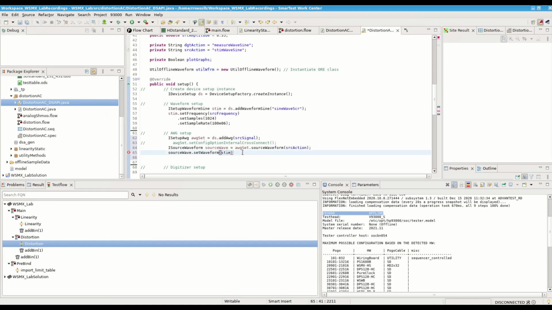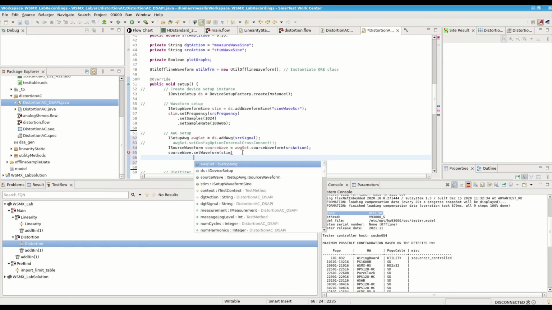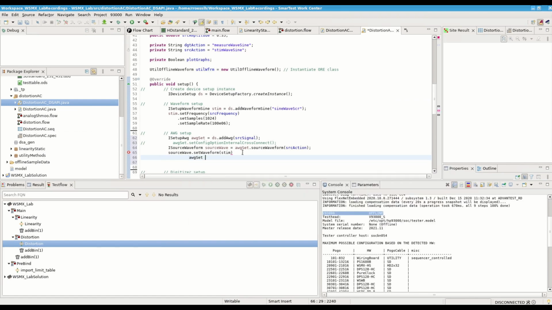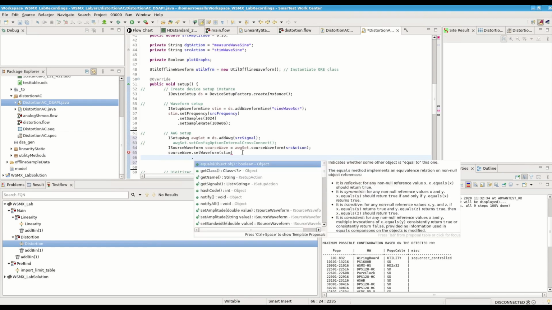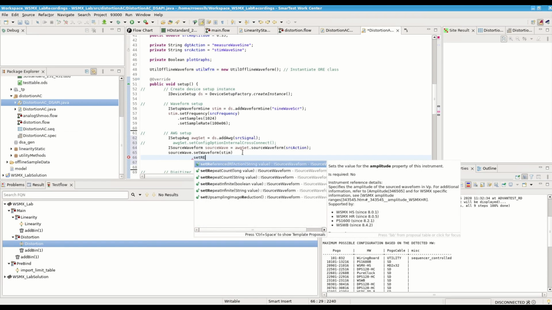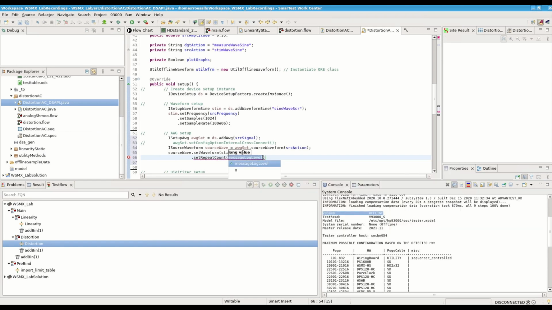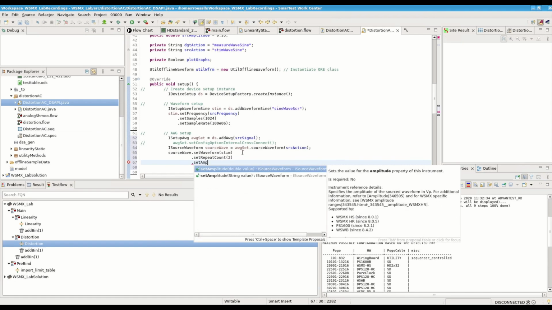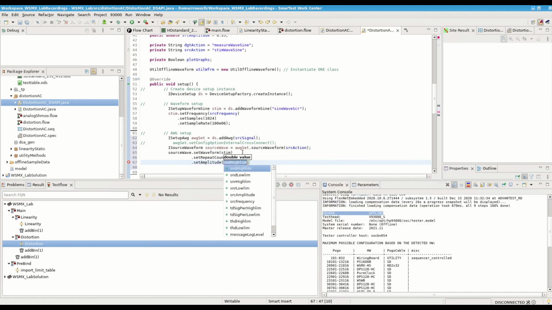Okay, and then we can go on and say, whoops, no, this is not what I wanted. We're gonna set the repeat count to 2 as we did in the previous one, and we can here set the amplitude as given in the lab manual. We also used the SRC. Oh, there was some content assist for that.